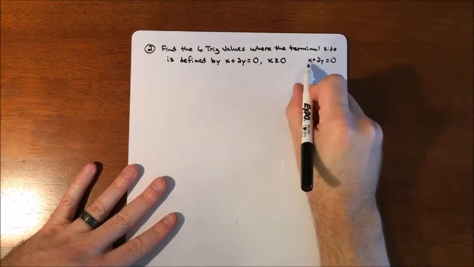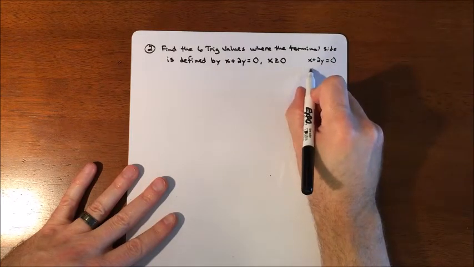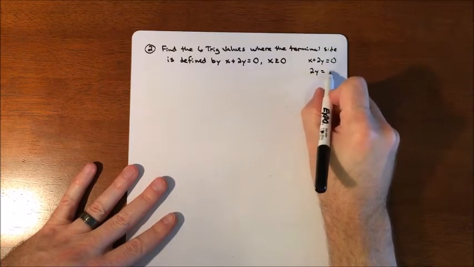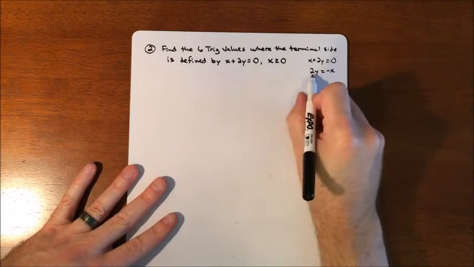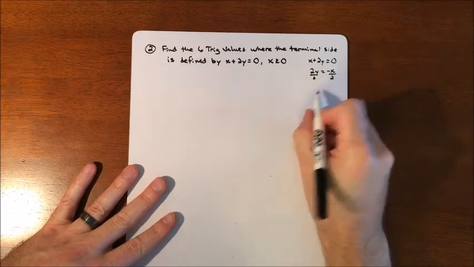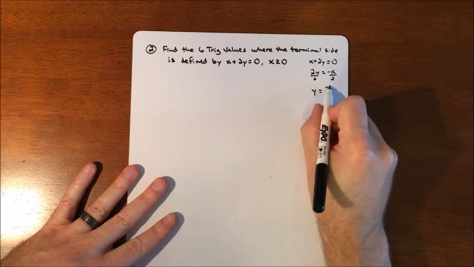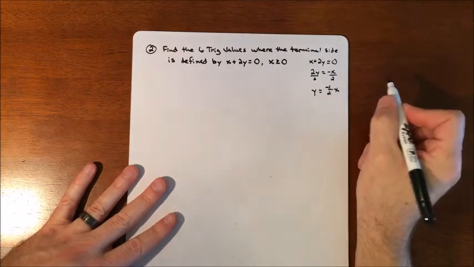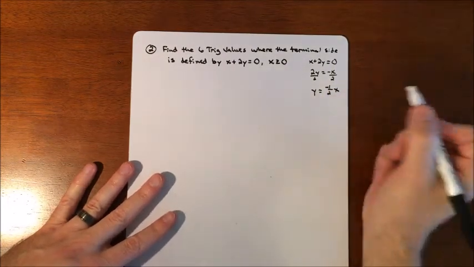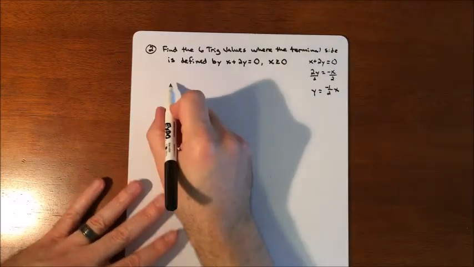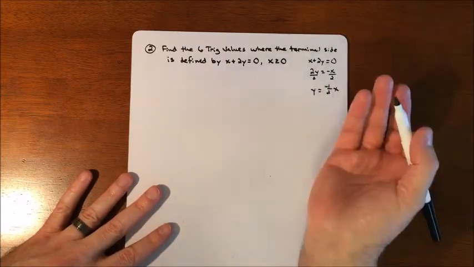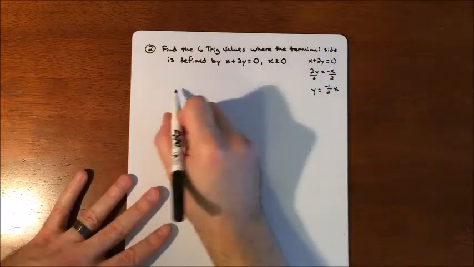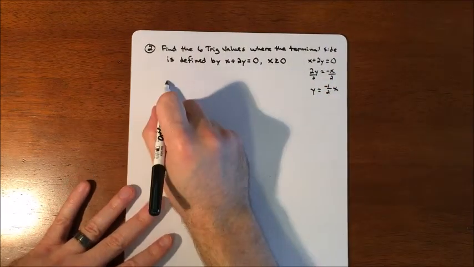It's a linear equation of some kind, so I'm going to subtract the x over. So 2y is going to be equal to -x, divide by 2. So y equals -1/2 x. Now there's no y-intercept, and that actually has to be a thing, because when you draw this picture, it has to go through the origin, because it's going to be a radius. So that's a good sign.